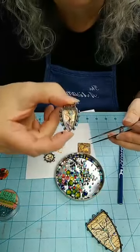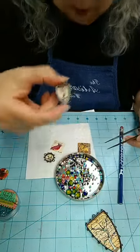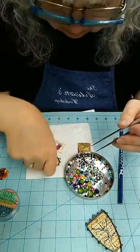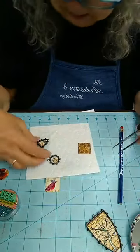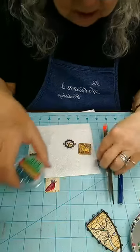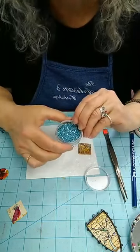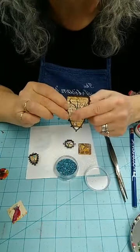Okay, so I just put a few little pieces in there and I'll let those dry. Now with the bird, I don't think I'm going to put anything in with him. I like it just the way it is. And so you just, like I said, let those dry. And then what I will do is get my glass glitter ready. And what I'll do is mix up enough for this guy.